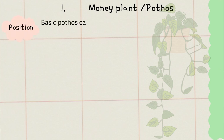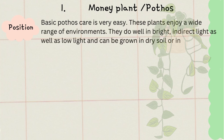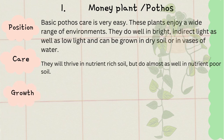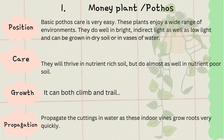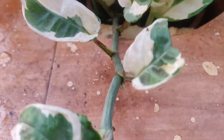Now let's start with the details of money plant. Did you know money plants are also known as pothos? Money plant care is very easy. They do well in bright indirect light as well as low light. Money plant is so versatile that you can grow it in soil or in water. A bit of fertilizer will do wonders. It can both climb and trail — you can also use a moss stick and make it look decorated. Its propagation is also very easy — just cut it above the aerial root.